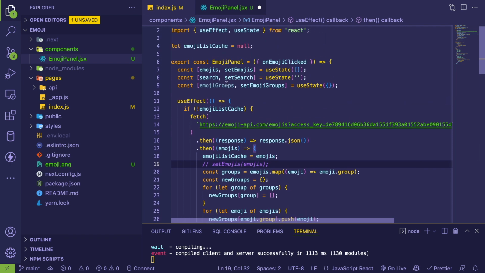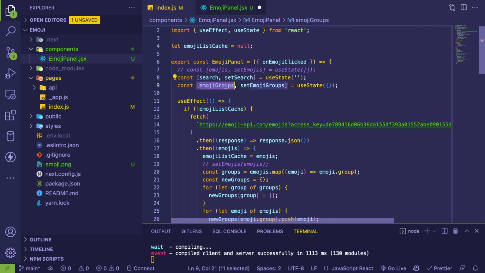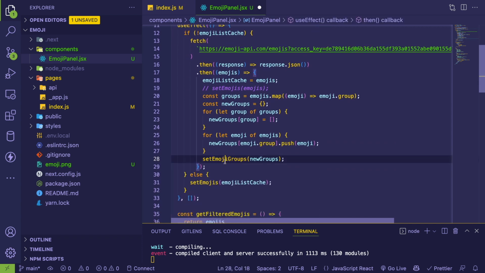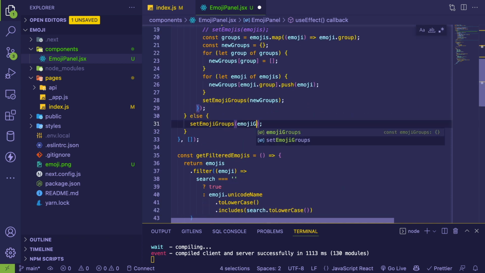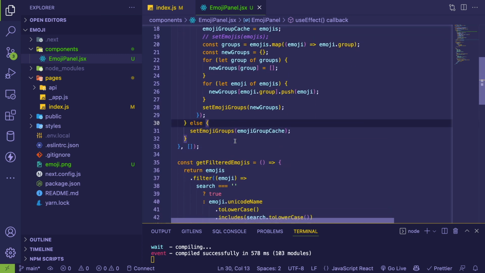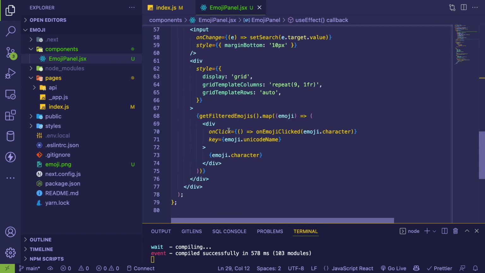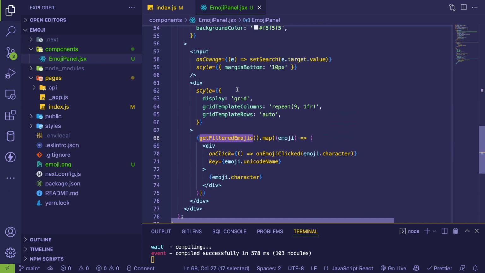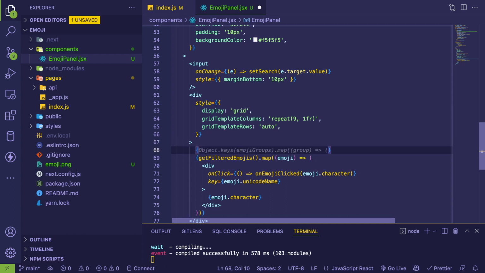And we don't need to cache. We don't even need the list of emojis anymore. Let's get rid of that. I'm just going to comment it out for now. But what I'm going to do instead is say emoji group cache. I'm going to cache the actual group structure instead of the list. Just a personal preference, there's no real reason why I'm doing that. But this should group everything. And now we have to refactor the UI a little bit, because instead of doing a map, we need to loop through every group. All right, so I'm going to say get all the keys of the emoji group.